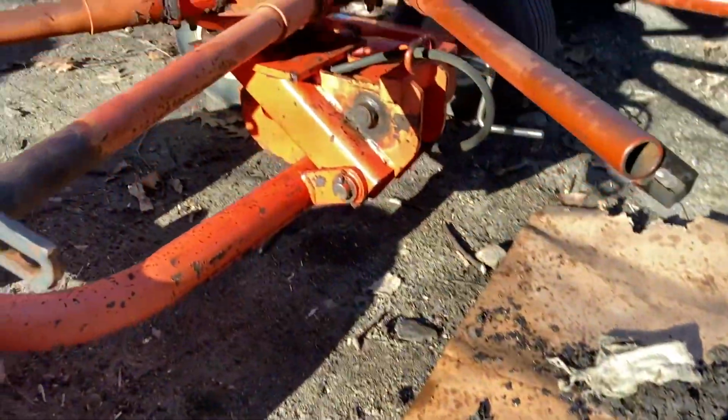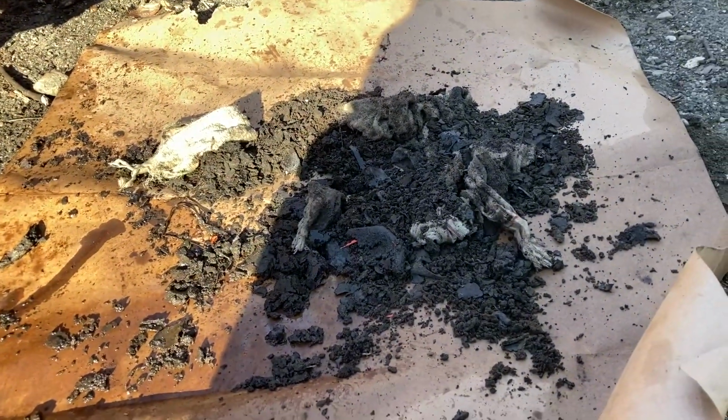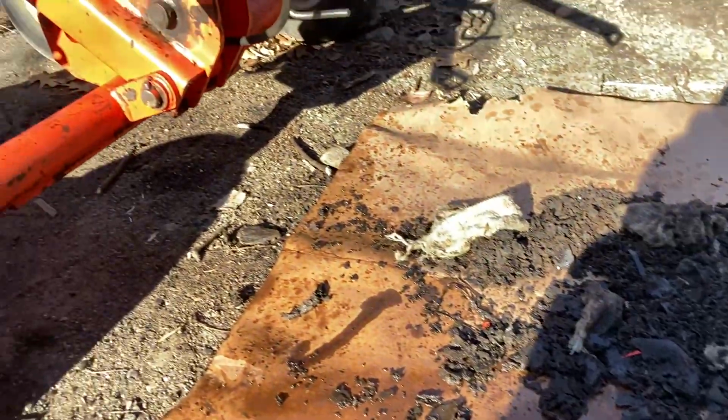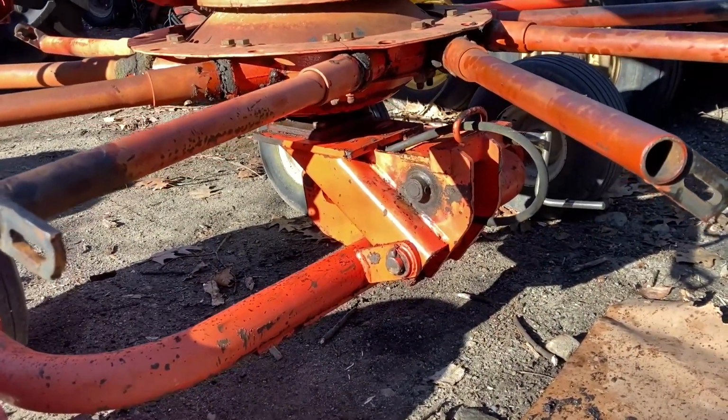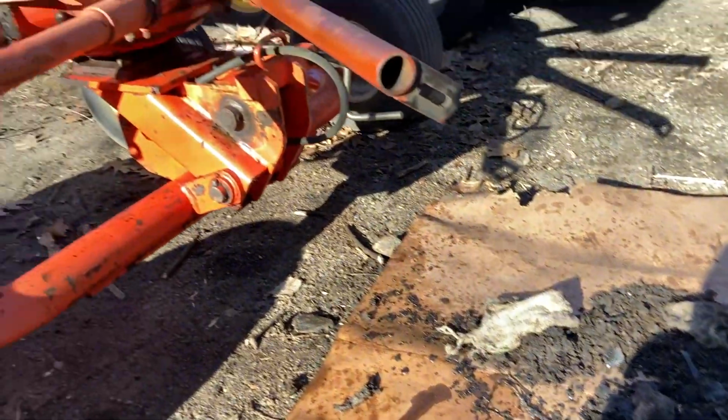Well, I can see the underside of the rake a little better now. Well, some scraping, some gunk, some rags. It's not pristine, but I can at least see what's going on a little better. It's all just grease, but old grease at that.